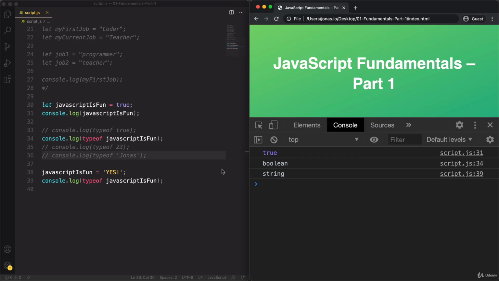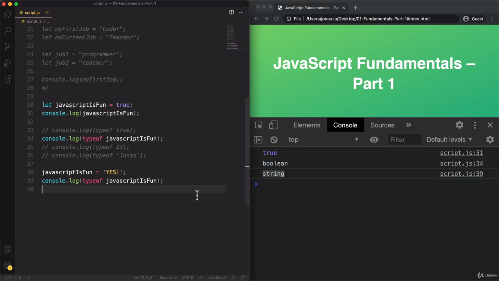And so you see that initially the type of JavaScript is fun is a Boolean, right? But then we change it to a string down here. And so indeed, when we then test the type of the variable again in line 39, then we get the result of a string. All right? And that basically is dynamic typing.